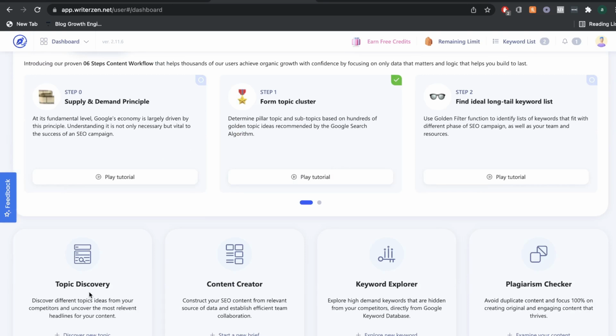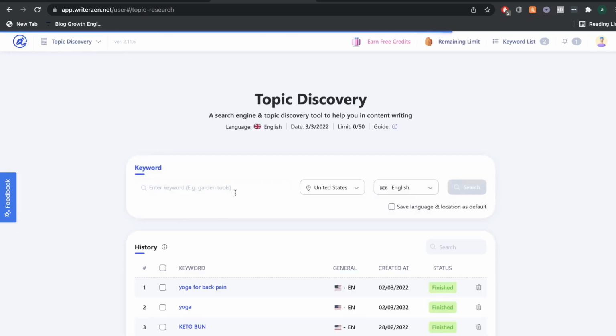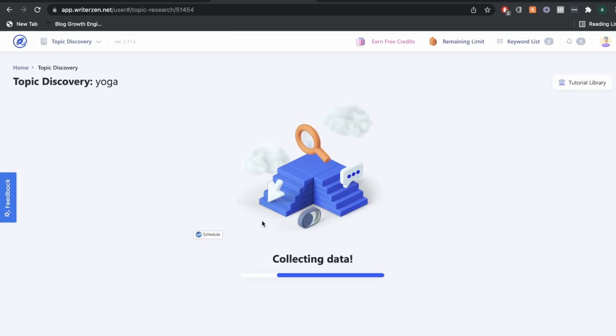And this is the feature which we'll use to help us get some overview of the topic we want to write about. So I usually start by just searching up the seed keyword I want to write about. So if we're in the yoga niche, then you would search up yoga, or whatever niche you're in. I would search up that broad niche first if you don't really have an idea of what you want to write about. So I've already done the search here, so I'm just going to go ahead and open that up.